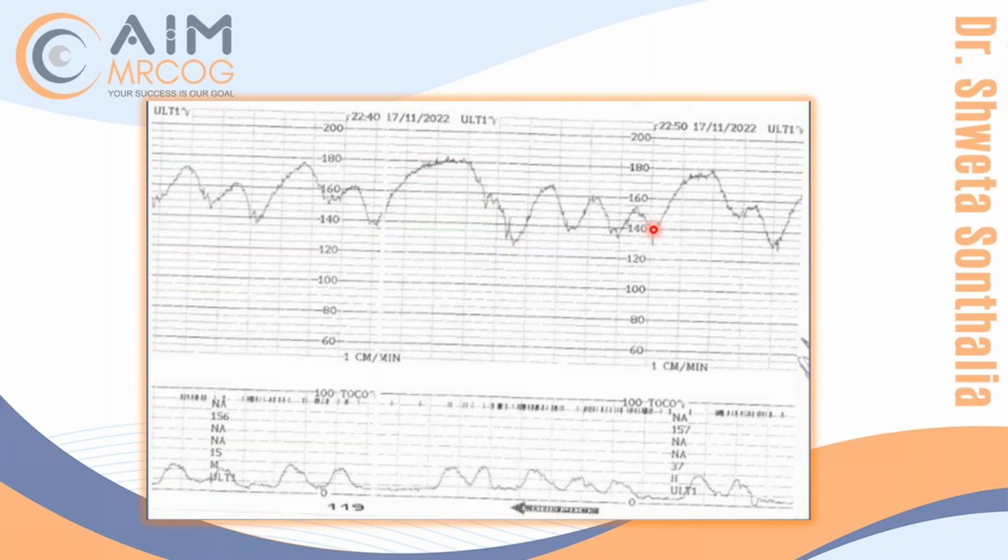But definitely there are two concerning features, so it becomes a pathological trace. So in the exam, you don't have to tell everything. You only have to be able to understand that this is deceleration, not acceleration. Somebody might say that it is 140 baseline and this is acceleration. You get my point? If you are clear in your concept, you can easily make out that this is variable deceleration.